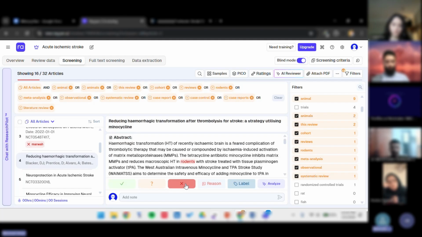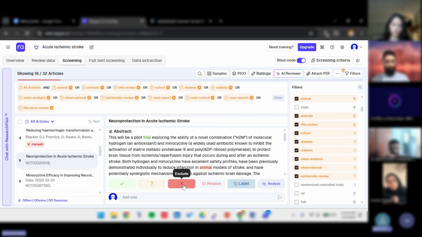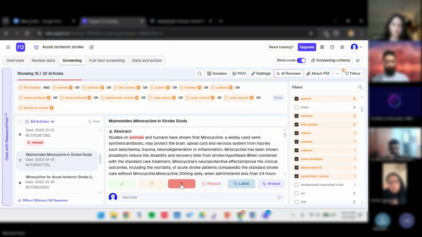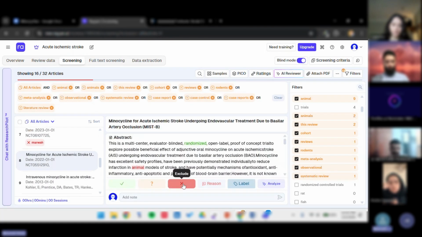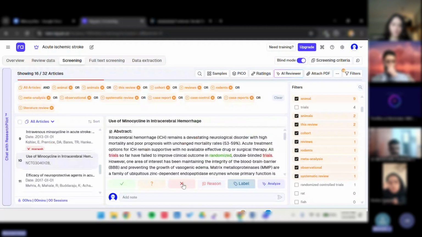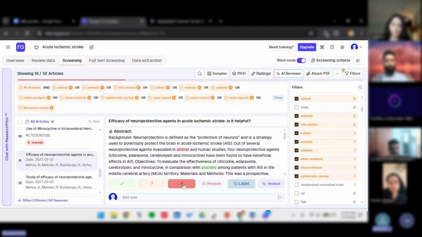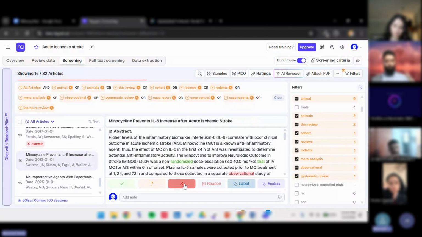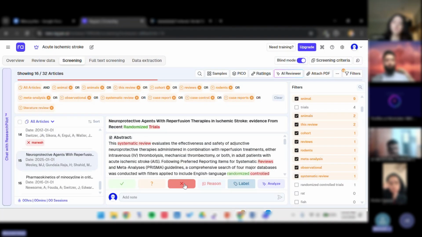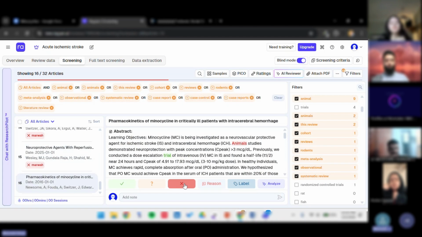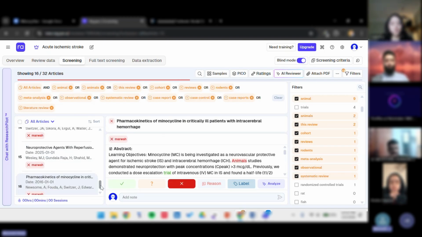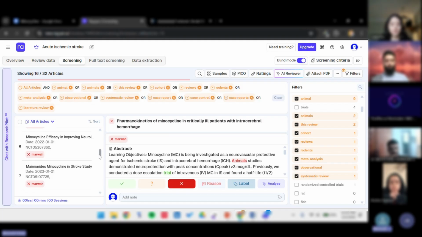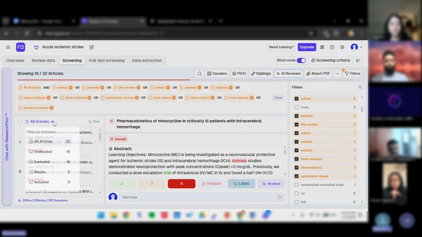So you will be excluding all these articles, right? And you are gonna apply the same exact filter when we give you the correct file, the one where you will be doing the screening on your own. So that's how the primary screening becomes a lot easier once you apply these filters, right? So I'm gonna click on this. So all 16 of them got excluded, right? And if I just click on here, you can see that we excluded 16 articles. We are left undecided with 16 articles, right?